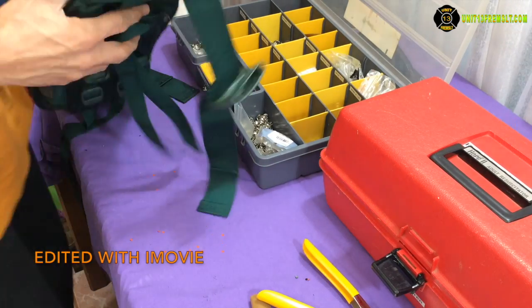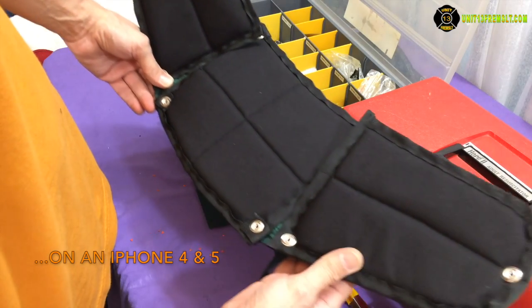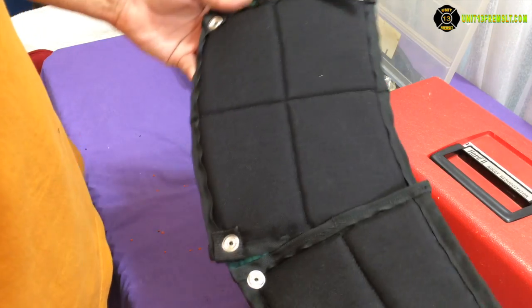There it is. You see why it's in 3 segments, because it needs the flexibility to move. It's not perfect, but it'll work. It sure beats that flat stuff. All right, that's it.